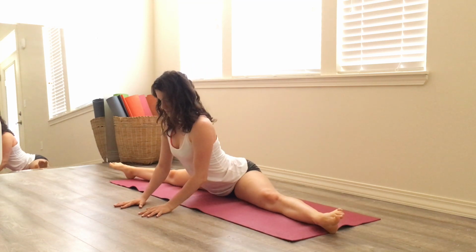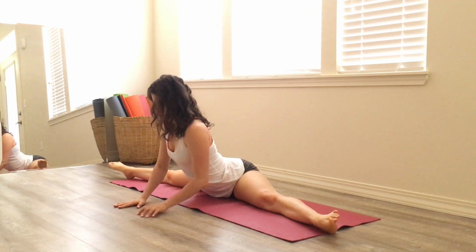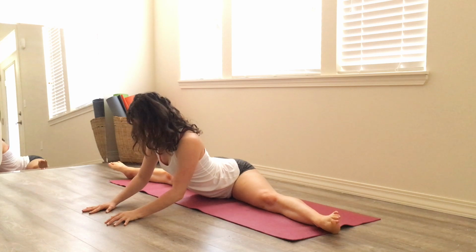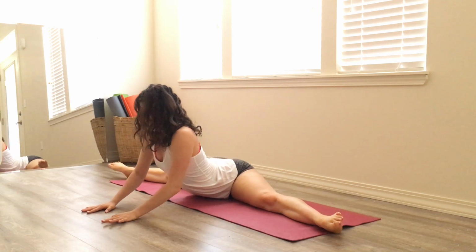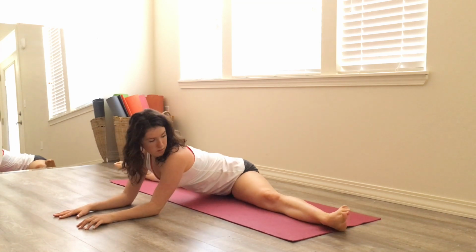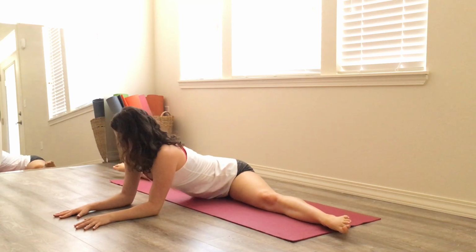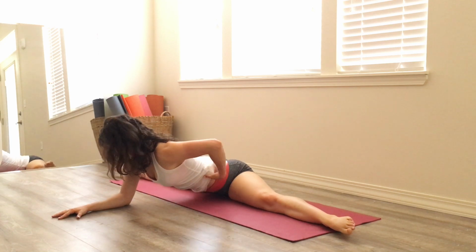Once you get more flexible, you will be able to roll more forward like this. The muscles of the inner thigh and the groin will loosen up and allow you to move through this range of motion with ease, with time. So consistency is really key here. If you find your middle splits, go ahead and lower on to your elbows, finding that rolling back and forth.